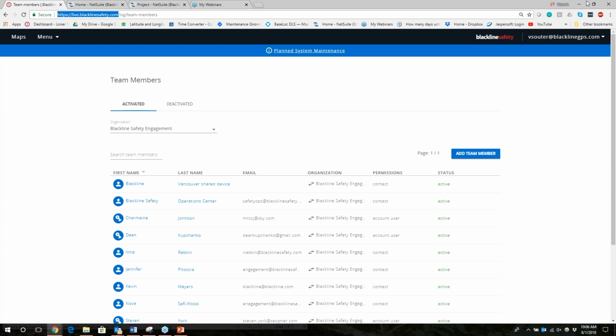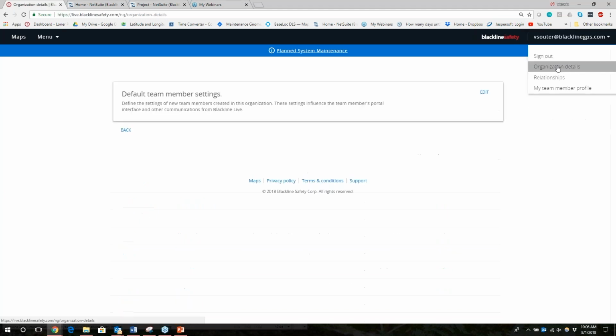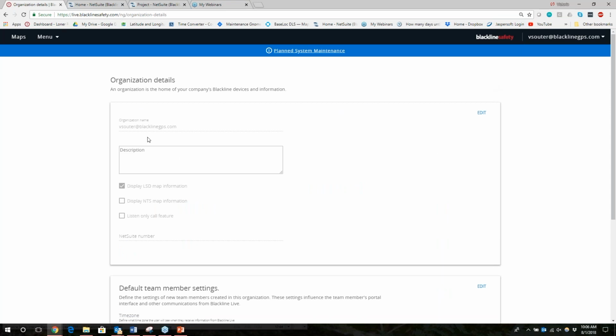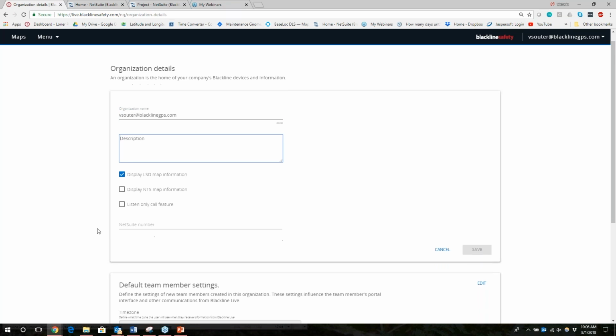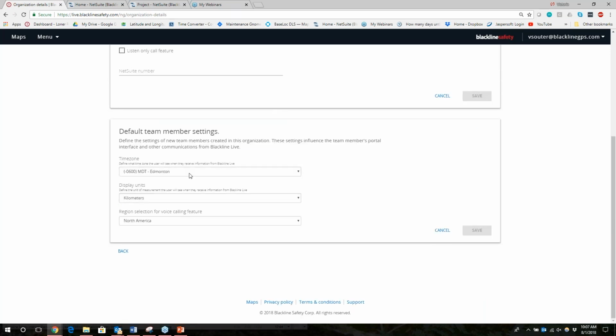Let's go through some of the main key components that we need to do once we're in our account. Number one, I want you to click on your email on the top right-hand corner and immediately go to organization details. In this section, it allows you to create, if you haven't already done so, or edit your organization name and description. Then simply scroll down and make sure you are setting your time zone in your account as well. That's really, really important. If I click edit and change something, I can then click save after and complete that.